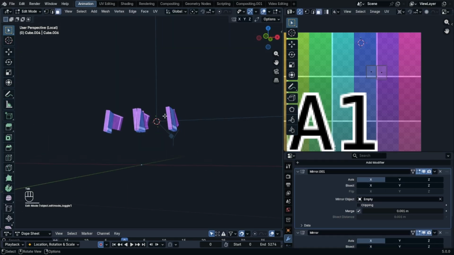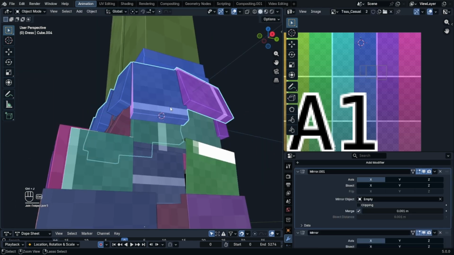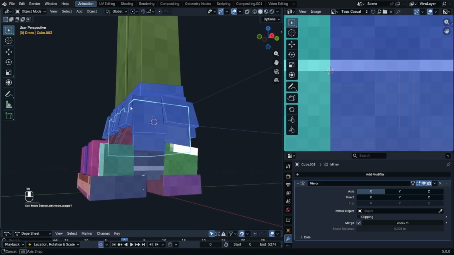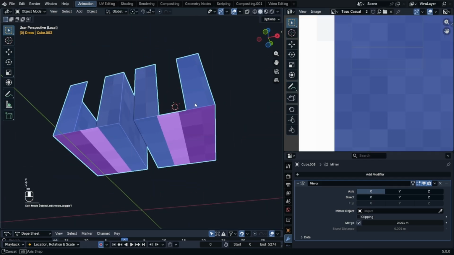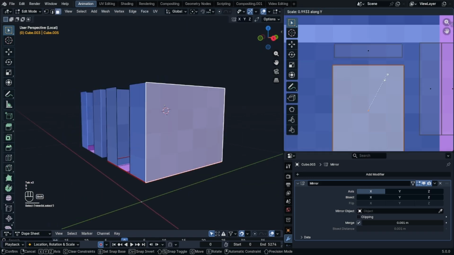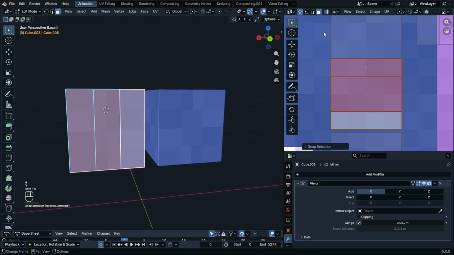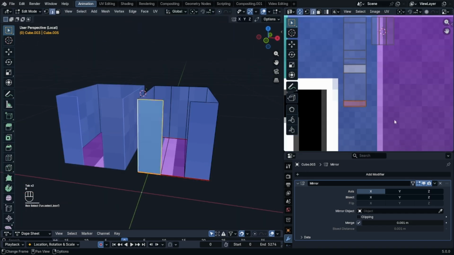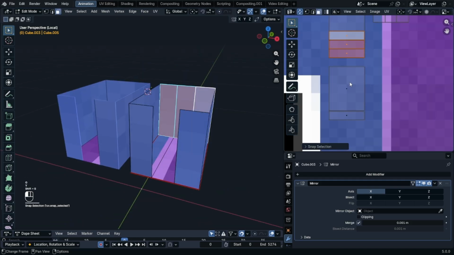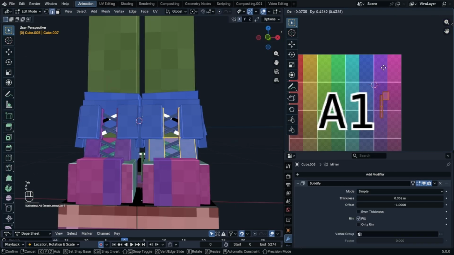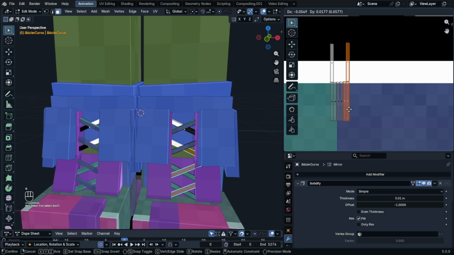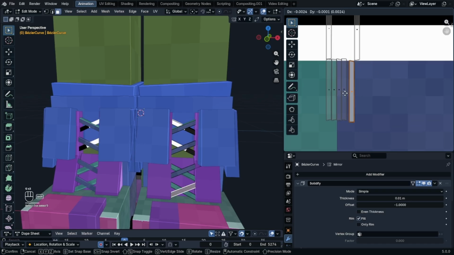So we have the same UV map for these two. All right, since all of these are technically the same, I'm going to overlap them as well. So they all have the same texture. I only have to do it once.